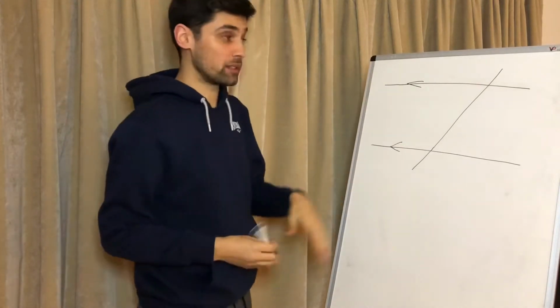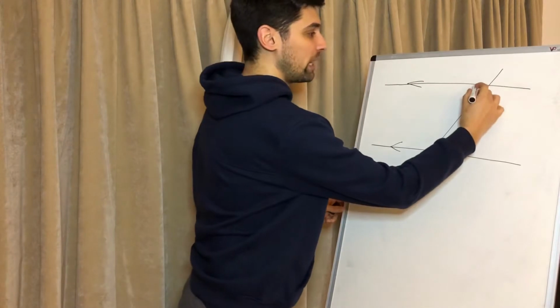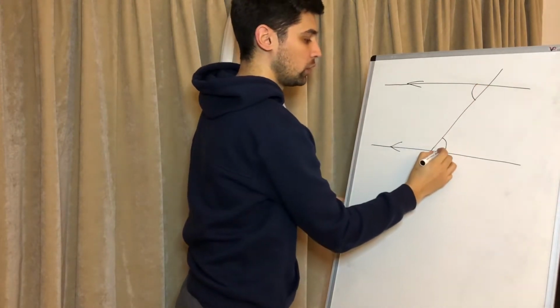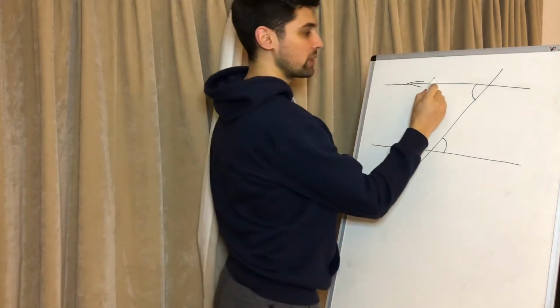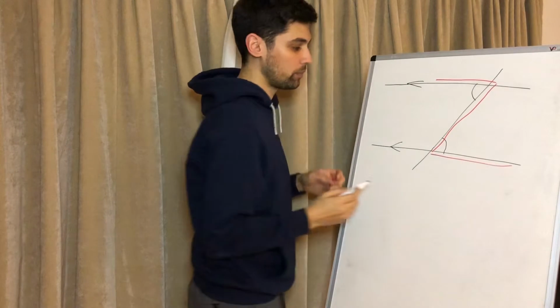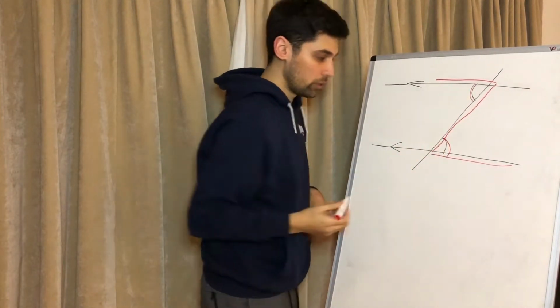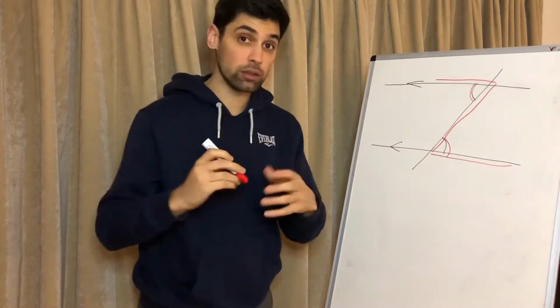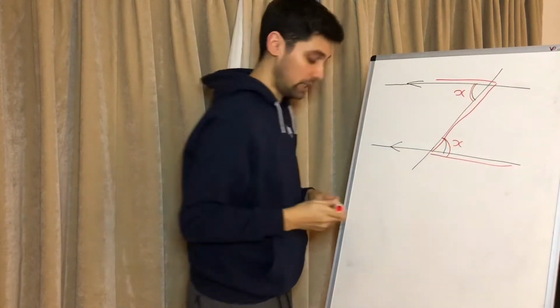So here's the first instance. These are the ones we call alternate angles. They often form in a Z shape. So I'll highlight that with a red pen now. The Z shape that we're referring to is like that, where it's parallel, slanted, parallel. And it's the inside angles on the Z shape that we call alternate. And those angles are equal. So this angle in here is equal to this angle in here.